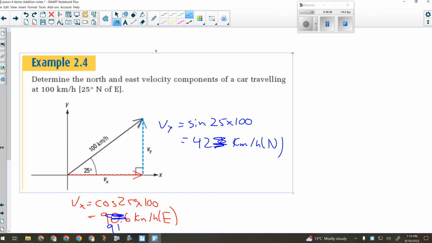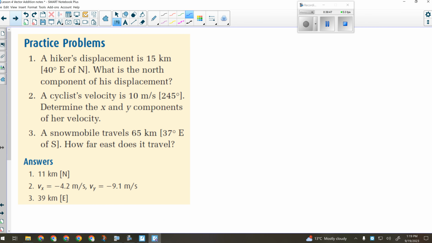Okay? Everybody all right with calculating the vector components, x and y? And just finding the sides of a triangle using trigonometry. Try 1 and 3 here, guys. They're only asking you to calculate either an X or a Y. You just have to figure out which one by drawing the triangle. You don't have to do number 2 because that uses the rectangular coordinate system, which we don't use.